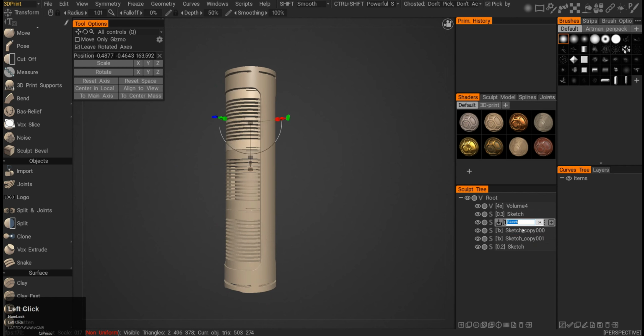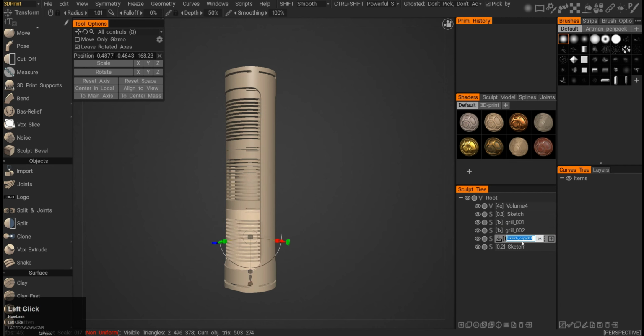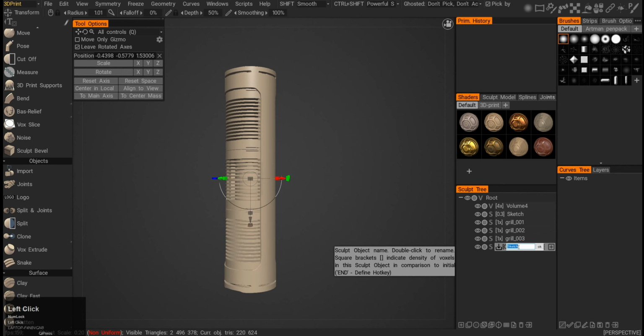And there we go. So if I double click on the layer, I can have the name for this, like grill or whatever the name should be. Just to keep it a bit more organized, I'll name the stuff. So just double click and I call it like main body.